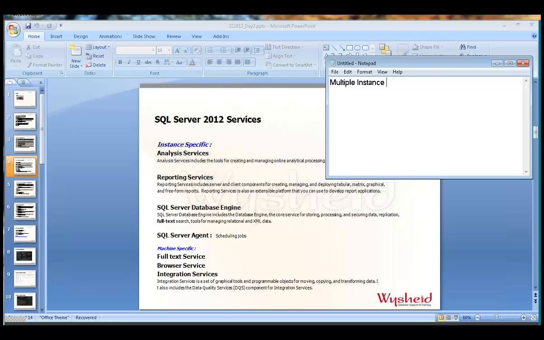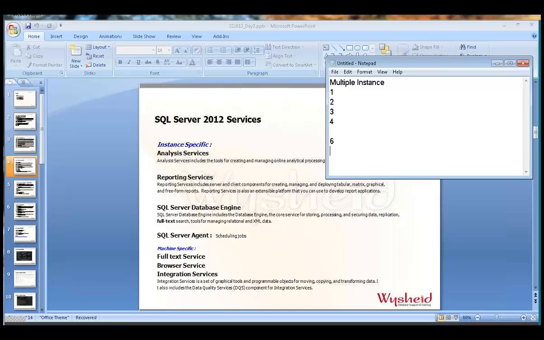Okay. This instance specific services, if you install one instance, there will be a database engine. If you install only database engine and SQL Server agent, for instance, you'll see these two services. While installing, if you select analysis services and reporting services also, you get another two, reporting and analysis. And if you want to go for another instance, these machine specific services will remain the same.